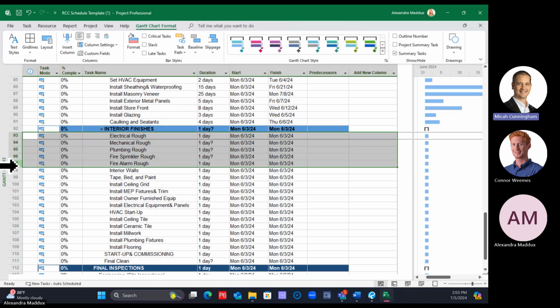I'll highlight these so you guys can see them, but those are the ones that I added in place of just MEP overhead. You could either copy and paste the original mechanical or MEP rough activity, or you could just add activities to it.